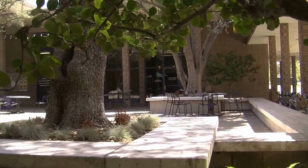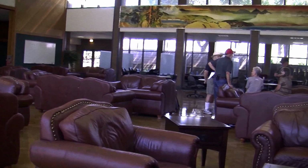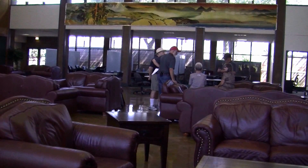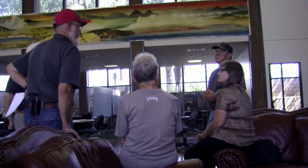So eventually I talked to a gentleman over there, and he said, well, about when was it put up? And I said, well, it was done in 1982, so probably by 1983 it's here at Harvey Mudd. And he said, well, the student lounge, which is across the green, used to be the cafeteria. Well, when Marie and I walked in here, we couldn't miss a 35-foot-by-4-foot mural. And there it is. We're talking about we'd like to have a frame put on it. It needs some very minor cleanup because it's in really good shape. It hangs quite high on the wall, so nobody's touched it.